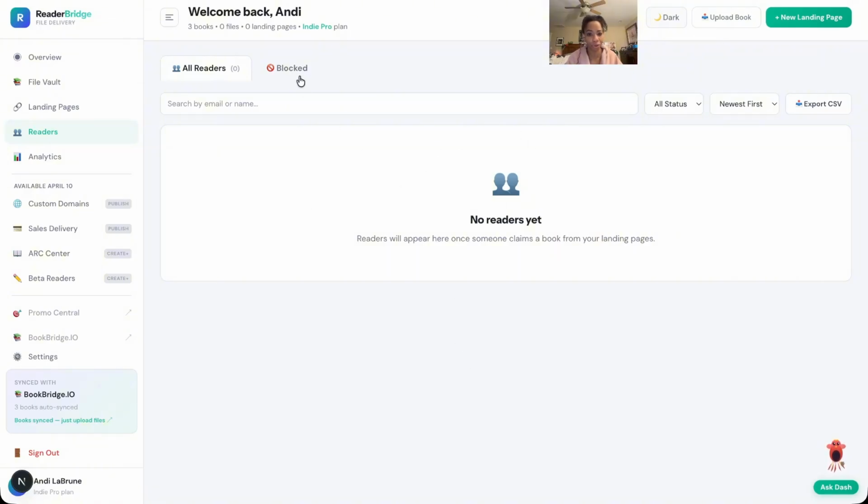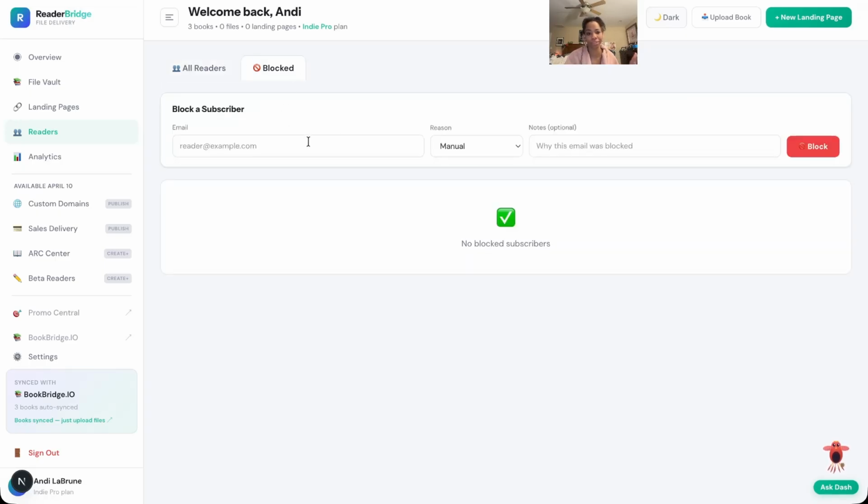And guys, I don't know if you've ever been, quote unquote, stalked, or had people mark you as spam after they grab your book and then they want to unsubscribe. We don't understand these people, but I actually do have a ban list. Once you grab something of mine, you unsubscribe and then you mark me as spam, and then you try to get back on my list because you see my free book again. Nah, boo. No. You can individually block an email here. You can say why if you want, put a note here, and you can block them.